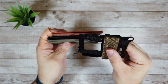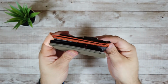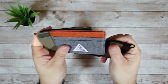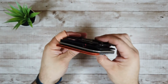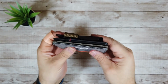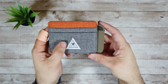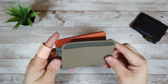It's hard to gauge the Trayvax when empty simply because it's a sandwich style design. However, it has a nice small overall footprint and a thickness dependent on how many cards you choose to carry. The Harper Company wide body wallet is probably somewhere in between all of these. It has a slightly larger overall footprint, it's thicker than the DAKA and the empty Trayvax, but not the KeySmart. What advantage it does have is uniformity, as it offers a consistent thickness across the entire wallet.